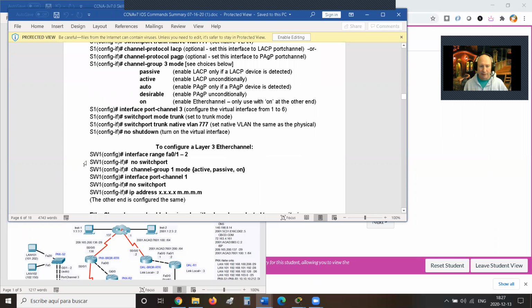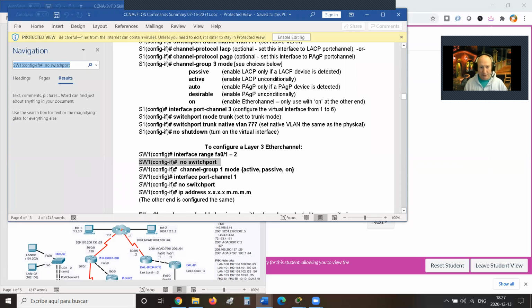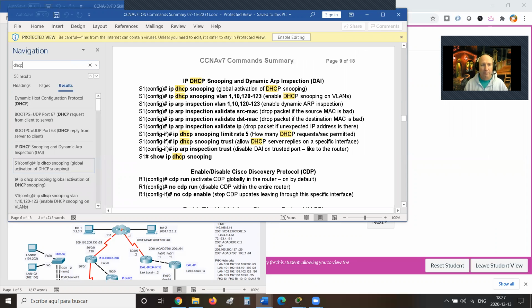Let's say we wanted to look up DHCP. Boom. There's DHCP snooping. Remember, with DHCP snooping, we had a trusted port that we could get DHCP messages from, and all the other ones get slapped down if they try to imitate a DHCP server.